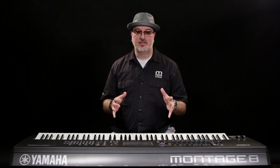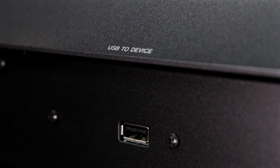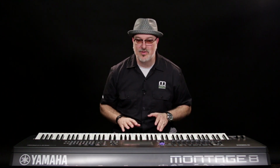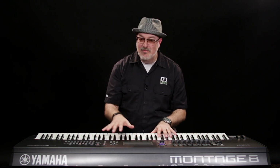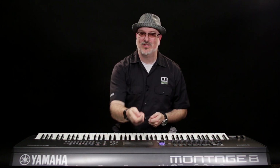So we talked a little bit about the sophisticated dynamic control and the massive sound creation of Montage. Let's talk about the streamlined workflow. And one of the really cool things about Montage is via a single USB cable to your computer, you have 32 channels from Montage and 6 channels back. So you can record every part of Montage in stereo to your computer, and you can take 3 stereo channels back and do processing like the envelope follower or use the onboard effects. It's a really powerful system, and it's really simple because it's a single cable.